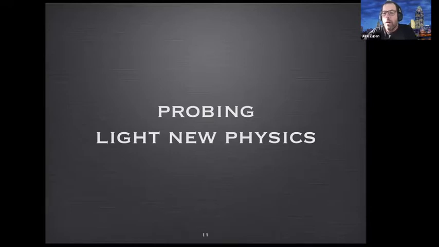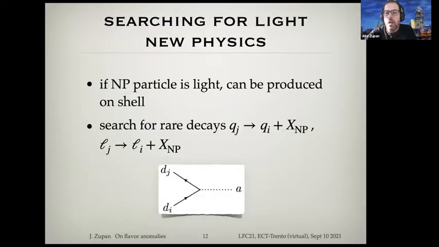All right, so I said that I want to stress that it's not just the heavy new physics, but also the light new physics that you can probe through the rare decays. So as long as these are kinematically allowed, so let's say if I have a quark decay, everything is hadronized, of course, let's say B to S, if this particle is light enough, it will be produced on shell, and then you search for either the missing energy signature or decay of this light particle. And in this way, you probe very small couplings.